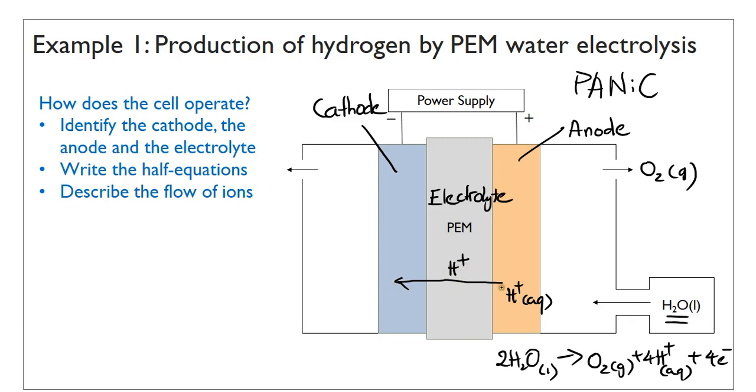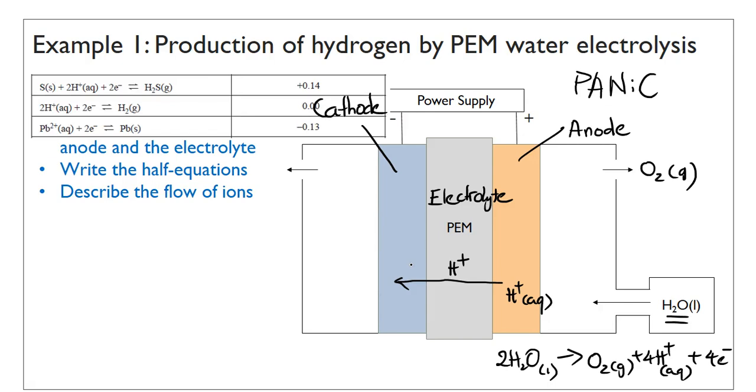And if there are hydrogen ions on this side, you probably can consider hydrogen ions as an oxidizing agent and see what it's going to do, because hydrogen ions can act as an oxidizing agent. So the hydrogen ions will cross the electrolyte to the cathode and undergo reduction there. So you're going to have this, and this is very good because this is actually how your hydrogen gas, which is the purpose of this cell, is produced.